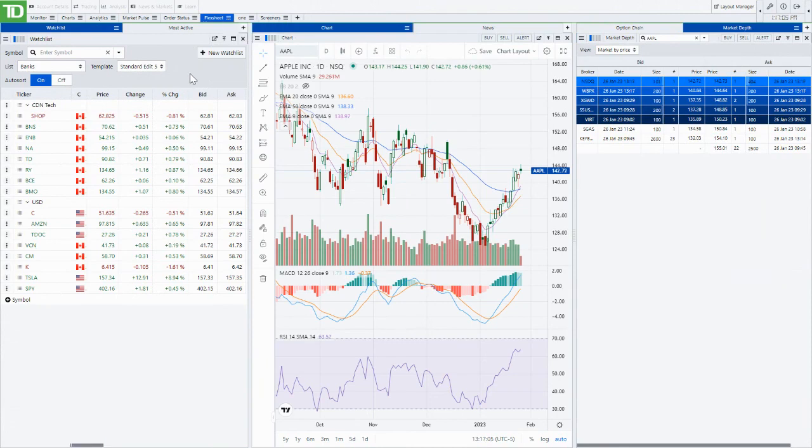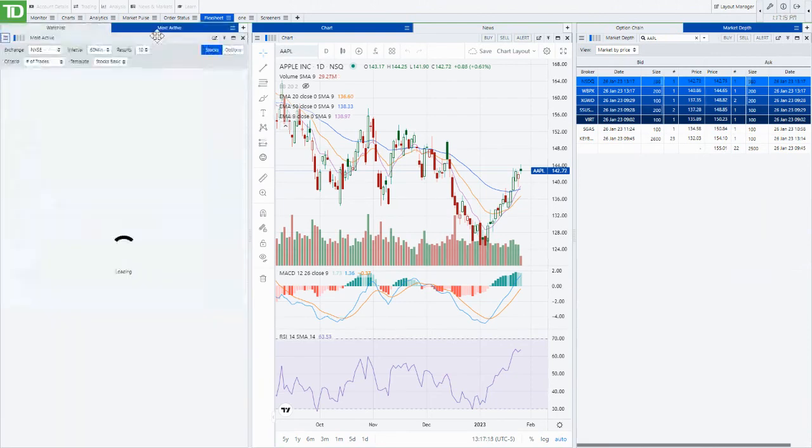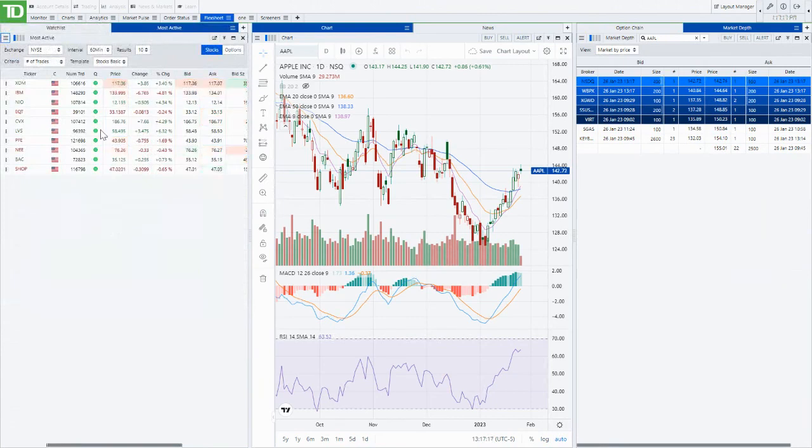So the way that I've got my screen set up, you can see that I've got a watch list on the left-hand side. I've also got this tab with the most active stocks for the day. So just at a glance, I've got a number of stocks that I'm watching, and I can find what companies happen to be moving the most today. It's a little bit different from the gainers and losers. These are just the companies that have traded the most number of shares or had the most number of trades that day. So once again, it's just to see what's hot today, it doesn't really tell me more than that, but it could be an indication to dive in and get a bit more information.